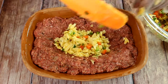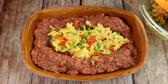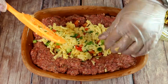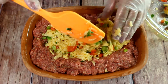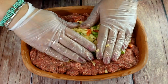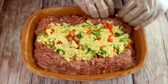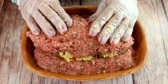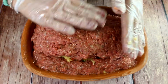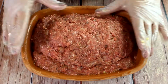If you don't want to use the cheese inside the meatloaf, you can just bake it as is and decorate it with those cheese strips I showed you, and that would be fine too. I'm kind of taking risks here because the cheese is probably gonna ooze out of this meatloaf, but then it's gonna create this cheesy goodness that we can enjoy later.